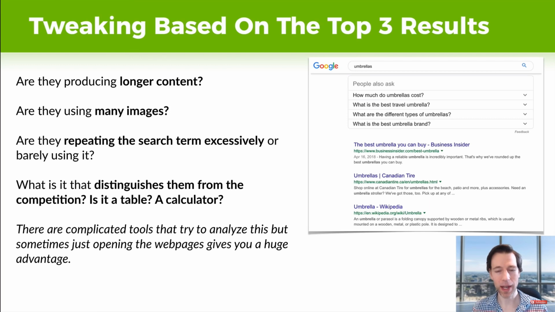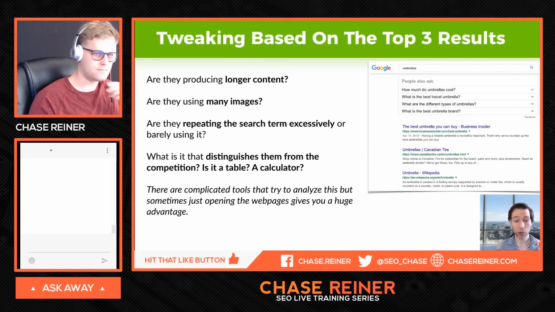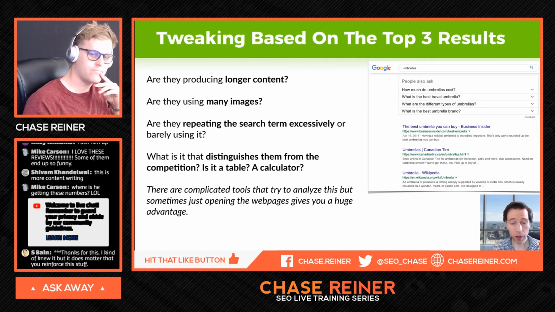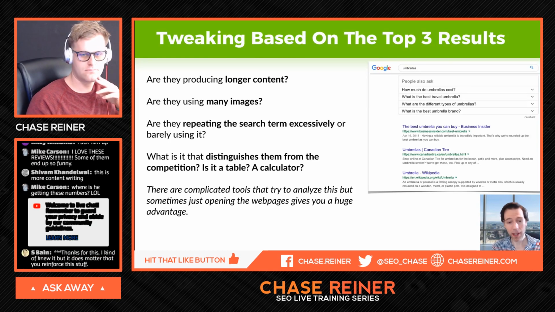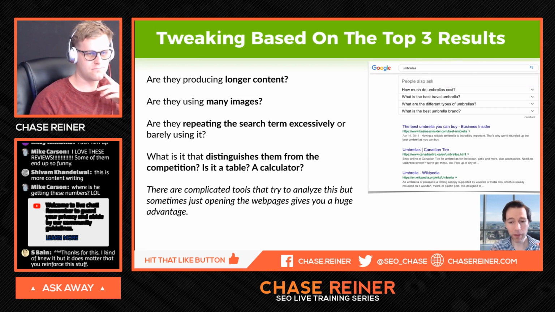Looking up tattoos, because we had a member inside Traffic Research. I wanted to rank for tattoos, and when we're looking up the top 3 pages, we noticed that every single page in the top 3 had 20 plus images. So that meant that when Google was looking for a result, they were rewarding more images. So we just took our template, same exact thing, and instead of having 3 to 12 images, we bumped it up to around 15 images, and his page ended up doing really, really well. So very simple.